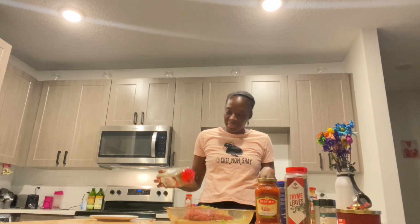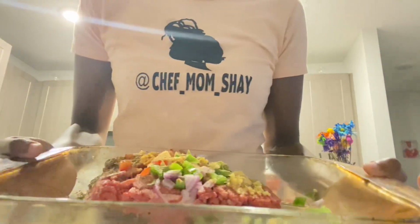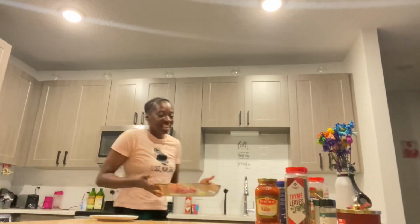All right, and then going with a few of these rosemary flakes. I'm going to put a little bit more of all that seasoning once she gets to grinding it up with her hands. But let me show y'all how this looks. It's looking like meatloaf. Get ready to cook. All right. Then I like to add a little.